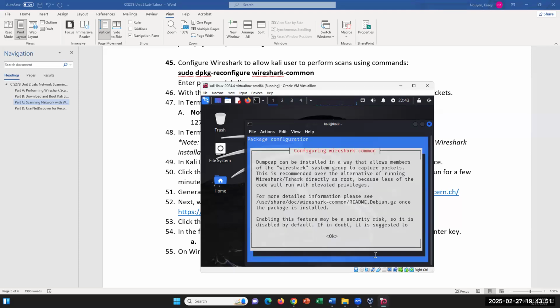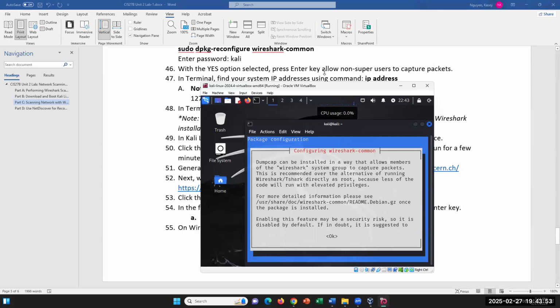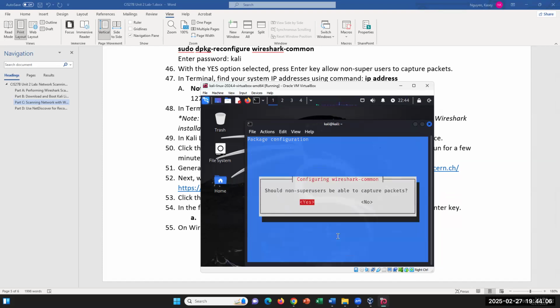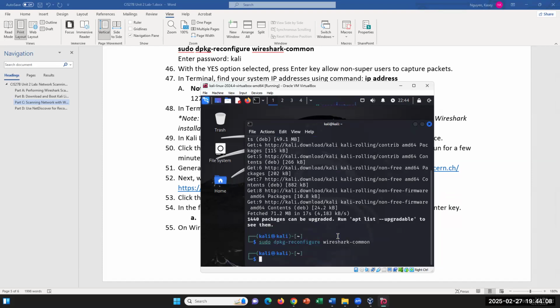So we're going to run that. And then you're going to see the configuration window pop up. Then you're going to hit tab, and then press enter, and then enter. That's it. So hit tab to select, and then press enter and enter.